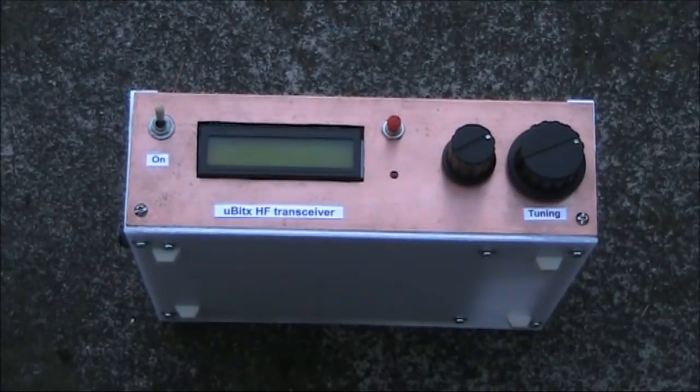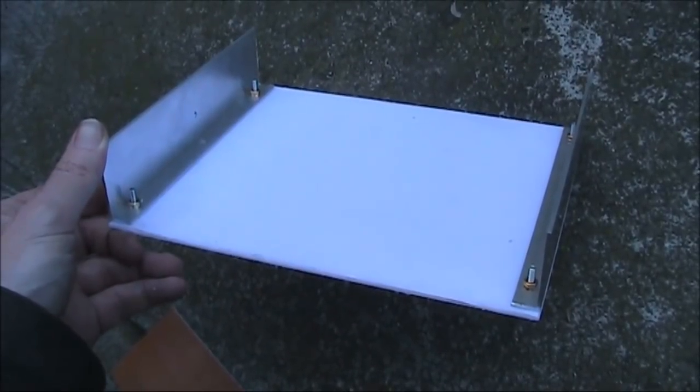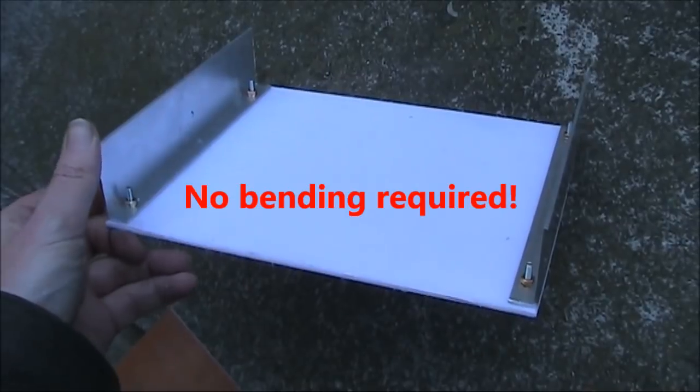I haven't had a lot of time for radio lately, but I do want to describe a box I built for the uBitx. Using parts commonly available at hardware shops, it could also be useful for other small radio projects. I'll talk about a method of making enclosures that requires a minimum of measuring and cutting.